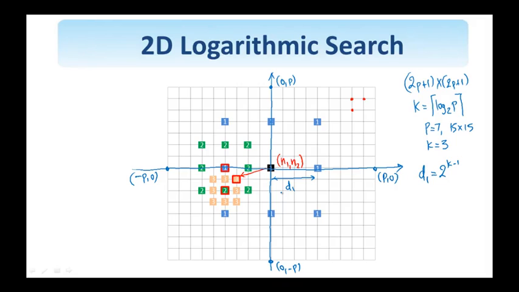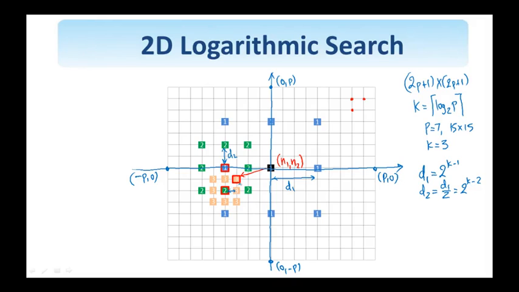So following the steps that I described, the distance here after the first minimum was found, let's say this is d2. d2 is d1 over 2, therefore it is 2^(K-2).